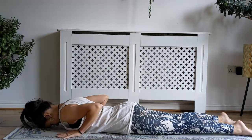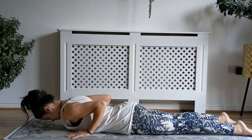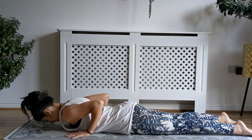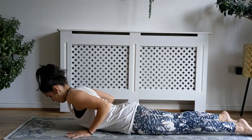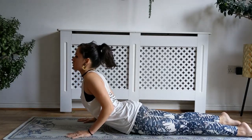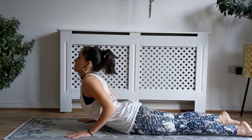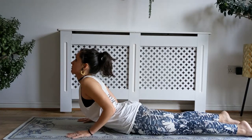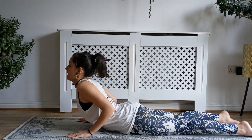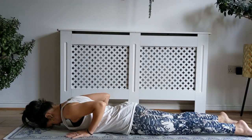You can come into another one of those, or if you wanted to try a slightly deeper back bend, bring the hands back about hands distance so they're in line with the chest. Keep the elbows drawn in, and this time you can use the strength of the hands a little bit. So as we inhale, coming up. Maybe now the rib cage begins to lift off the floor, pressing strong through the tops of the feet, looking forward or looking up. Exhale, release down.